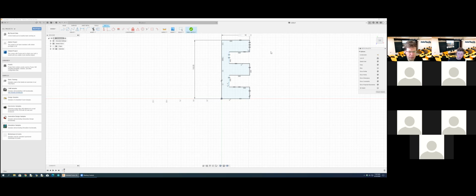Okay, and then apply something to this line too. You can put it, see, it's not to here. It's just that the line that you click on, that's where the dimension is going. Where you actually put the dimension doesn't matter. 40? Sure.